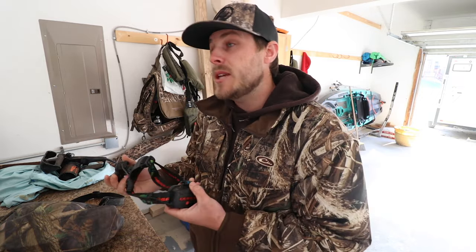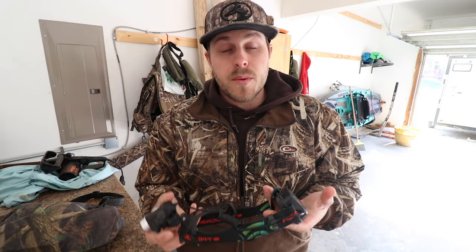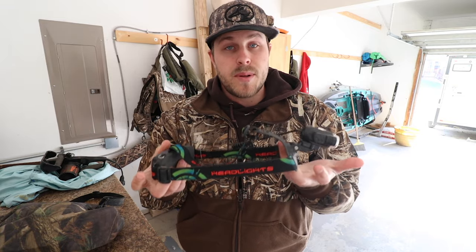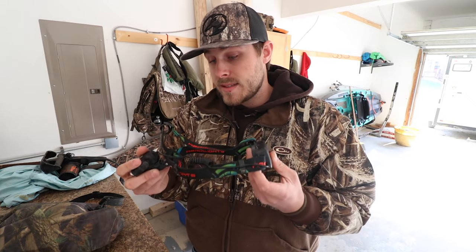Moving forward, you need a good headlamp. I've used cheap crappy headlamps and then I got a really nice one — I think it was only like 30-40 bucks — and it made a world of difference. It has great power where I can see a lot more at night. Do some research and find a headlamp with a pretty high lumen count, because the higher the lumens the brighter the light. I personally like really bright lights — I hate not being able to see when I'm setting out decoys. Get a nice headlamp and you'll be able to get those decoys set right and everything adjusted in the blind before the sun comes up. It's not a huge expense and you'll thank me later.